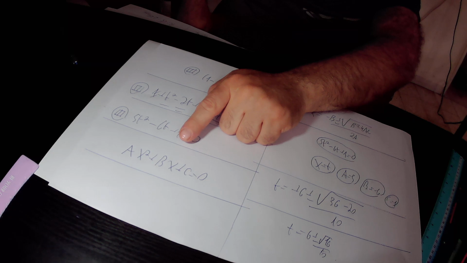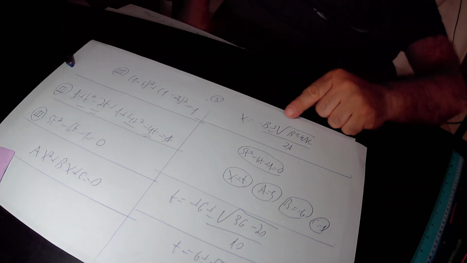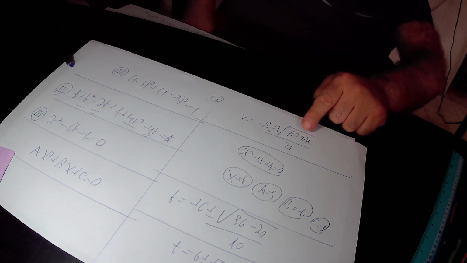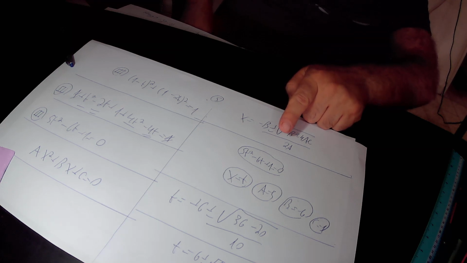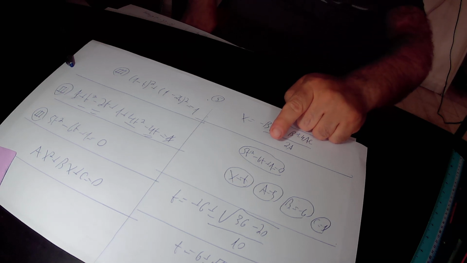We find out the value of x according to the following formula: x equals minus b plus minus the square root of b squared minus 4ac, over 2a. Take another specific quadratic equation, that is 5t squared minus 6t plus 1 equals 0. The variable that we are looking for is t, so x equals t.